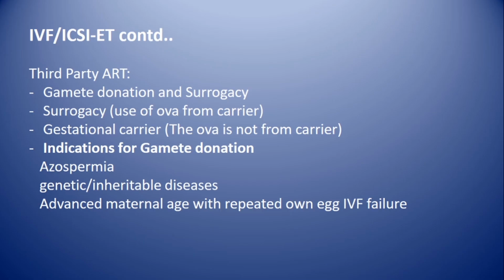So what are the indications for gamete donation? Azoospermia, where the man, in his semen, there's no sperm at all that can fertilize an egg. So you need to use sperm donation. In case of genetic or inheritable diseases that may not be compatible with life or that may have debilitating effects, you can use gamete donation in order to circumvent that. Advanced maternal age with repeated own egg failure, you can also use gamete donation. For example, a woman that is postmenopausal that wants to go through IVF, of course, she has no egg. You have to use gamete donation in that woman.